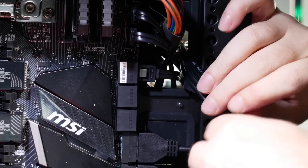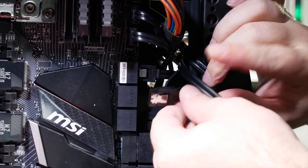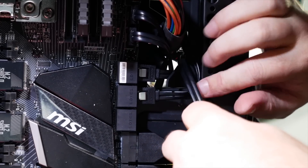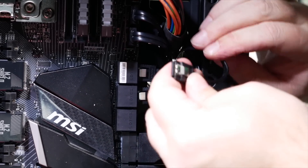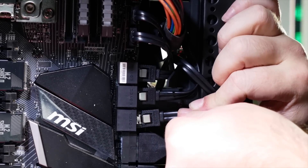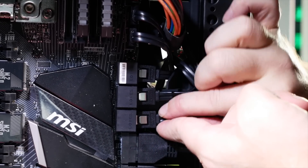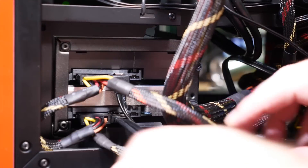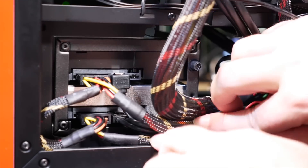The other end of the SATA cables will go into the ports almost always on the front edge of the motherboard. It doesn't matter too much which drive plugs into which socket — by the time you're putting together a system complex enough for that to matter, you'll know what to do. The power cables for your drives will usually have more than one power socket on each run, so it's perfectly okay to use just one cable for a few drives.